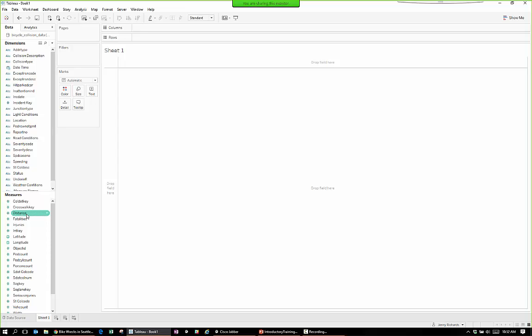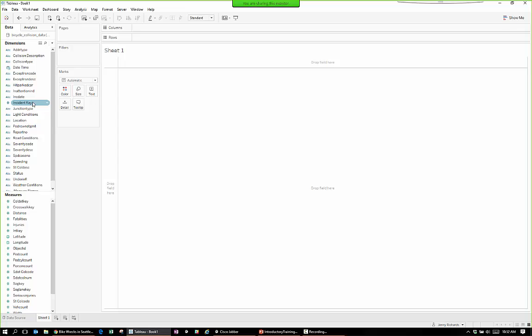For example, how far. In the case of the number of fatalities or the number of injuries, I think I said number up here at the top. What I really meant was how many of these conditions were in daytime versus dusk versus nighttime. Whereas here, I have 3 fatalities and 2 injuries, plus 4 pedestrians that were involved. So it's a slightly different way of looking at the data. Your measures are basically your numbers that you're doing math with. Dimensions are categories. One dimension up here that I want to call out is the incident key.